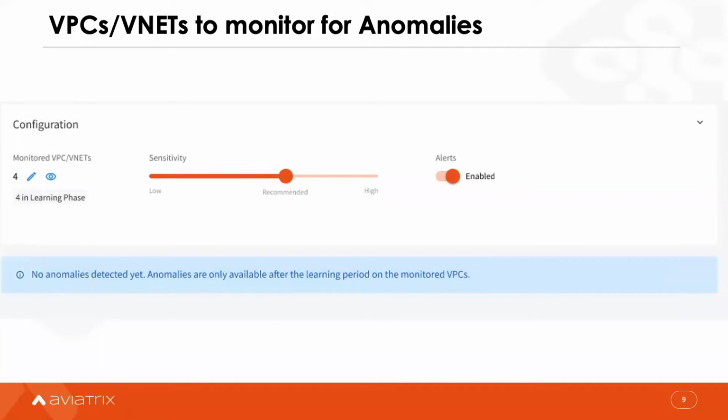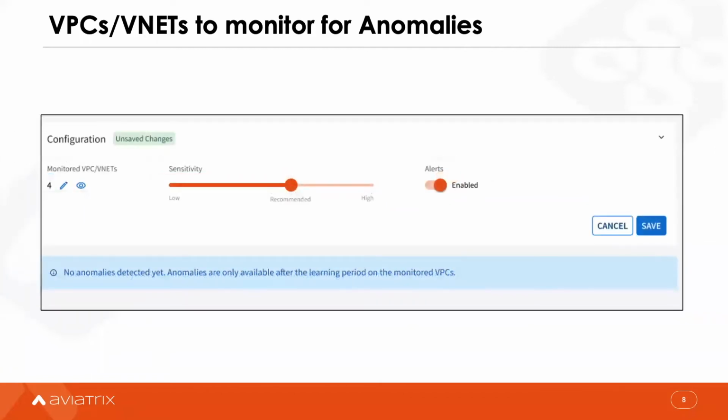Now, one more point I forgot to mention: you might be thinking what different kind of information we are capturing or collecting for the VPC. We are capturing the number of instances in the VPC, the total bytes going into the VPC, total bytes going out of the VPC, egress and ingress packets, plus the total unique IP addresses that the VPC is talking to, ports, and the countries. So all these 4 VPCs are being monitored for a learning period of 8 weeks.